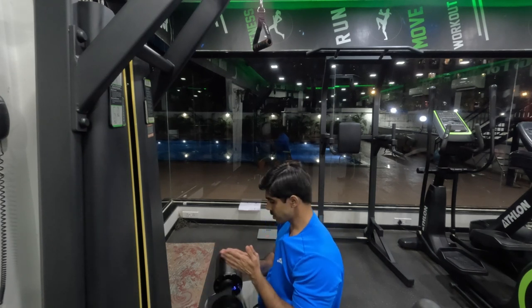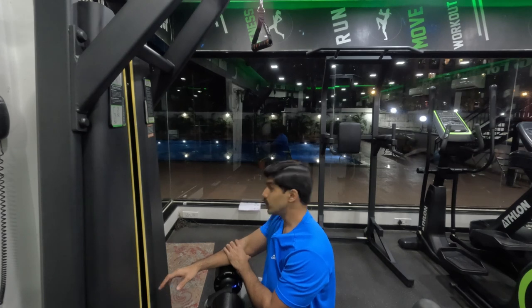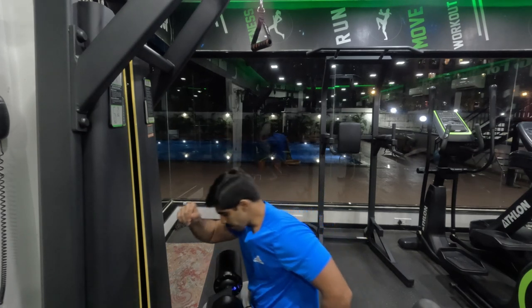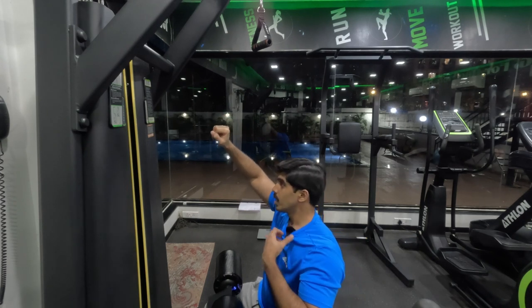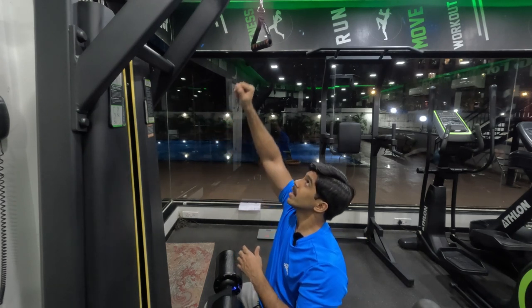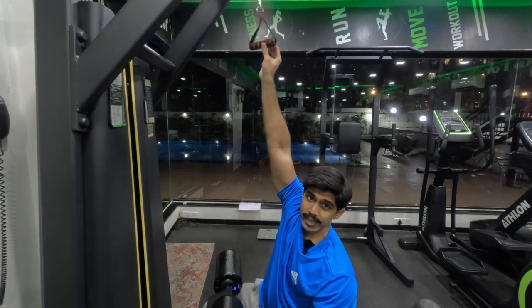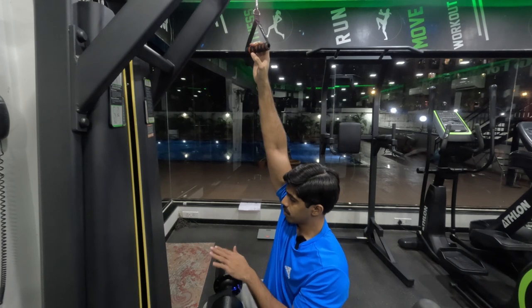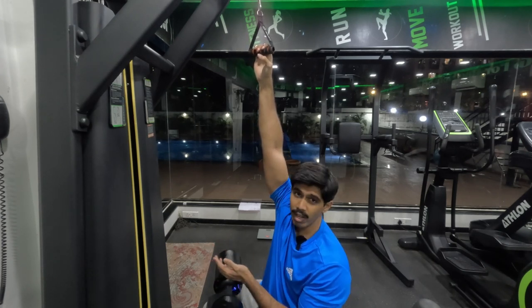For our last exercise, we are going to train a bit of our forearms. You can do this exercise on a cable machine too. Since I don't have one, I'm going to use the lat pull down machine, which is at my disposal. I attached a single hand hook to the machine, and put the least amount of weight possible because I don't need to go really heavy.